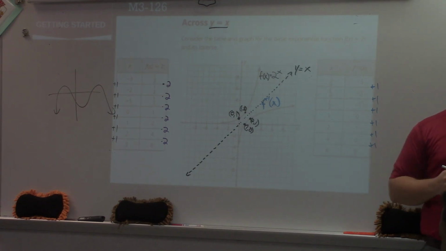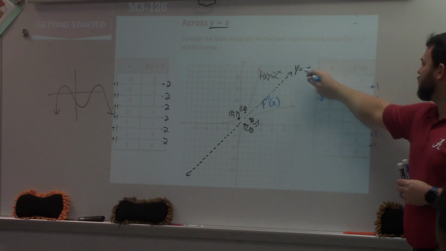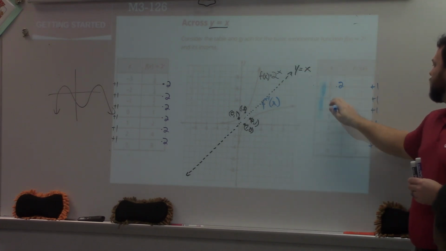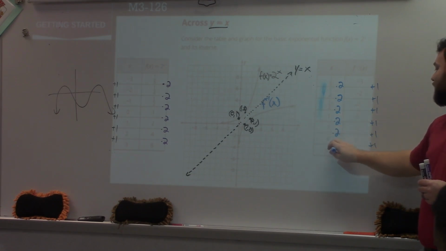You're forgetting, I cannot just look at the outputs. What else do I need to look at? What's happening with my inputs? It's constantly multiplying by 2. Or it might make more sense to put it here. So notice, is this a linear function?